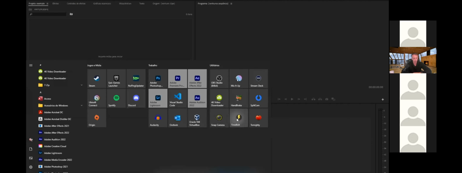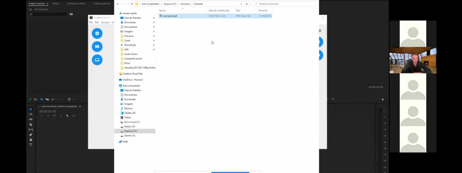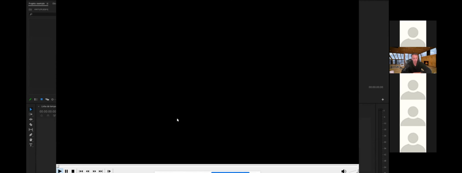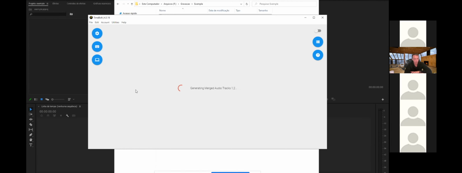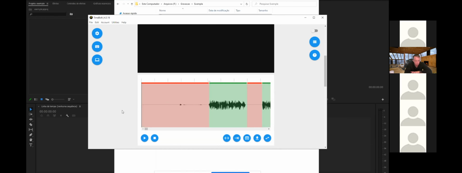I will open TimeBolt. I have the example. This video starts on a point. I am talking about the game, but it just starts after passing through TimeBolt, and it cuts out some little pieces. Okay. Yeah, we can just run it through and see what happens. How many tracks? Two. This is my config. Yep. Yeah, perfect. No problem here.